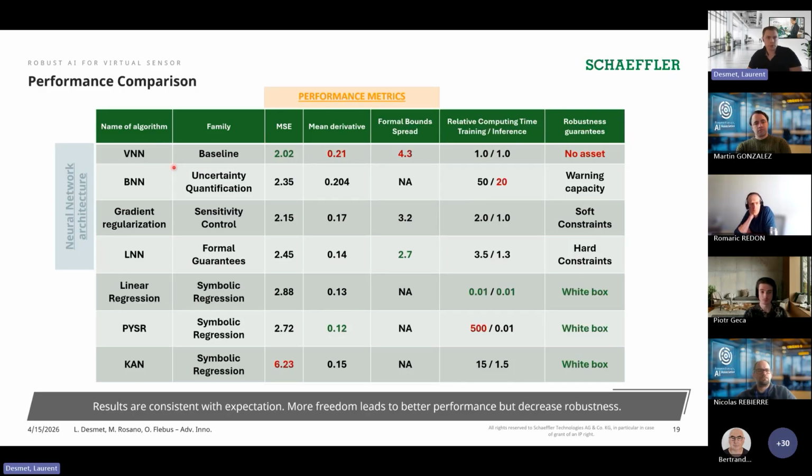We see two things. First, the vanilla neural network is the one which achieves the best raw performance, which is something we could expect, right? Because the vanilla neural network is the algorithm which is not constrained at all. Okay, so it has all the freedom to fit the data. And as we saw that the testing set is kind of in distribution with the training set, this is not strange, basically. That being said, it also has the worst guarantees in terms of perturbation. So the spread, for instance, is the worst, basically, of the other algorithms. At the opposite, the Lipschitz is the one which has the worst performance in terms of neural network prediction, while it has the best spread computed by the command.